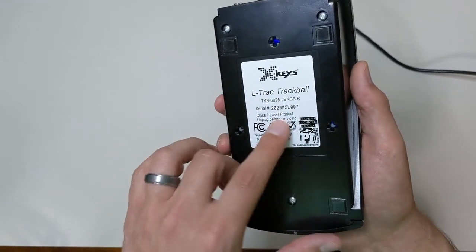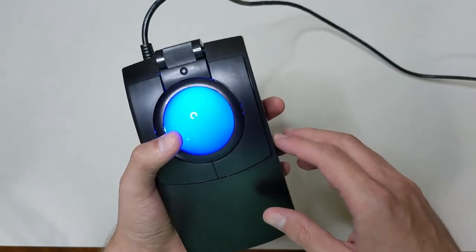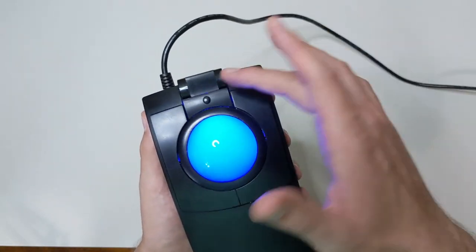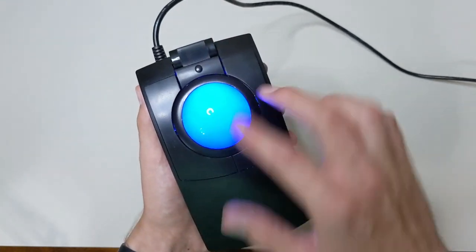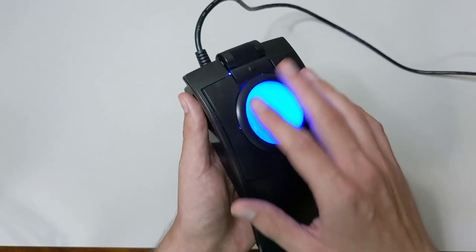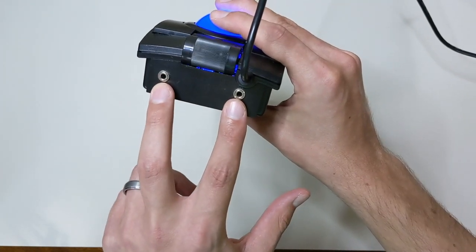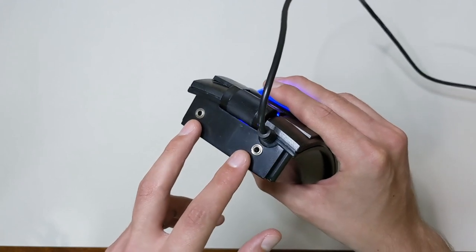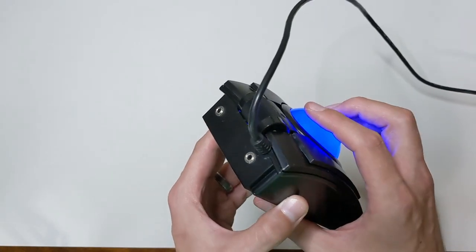This particular line — the L-Track — has the reputation it has for a reason. It's extremely easy to take apart and extremely durable. You have very standard functionality: a scroll wheel right up here, your middle mouse button click, your trackball, and left and right mouse buttons. These are giant, which allows you to hit it with your thumb or your fingers — it really leaves a lot up to you on how you want to use it. One of the other features are two 3.5 millimeter jacks. You can do things like custom switches, and Pi Engineering also offers some additional buttons you can plug in.